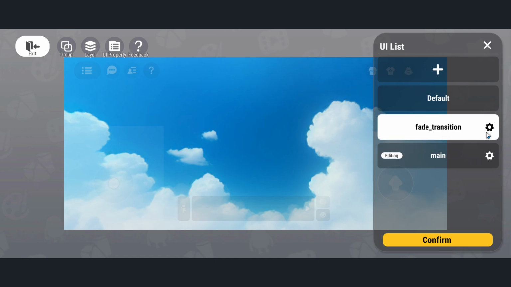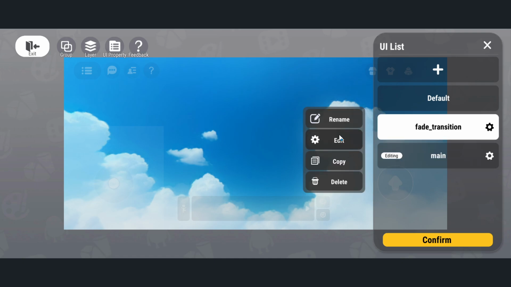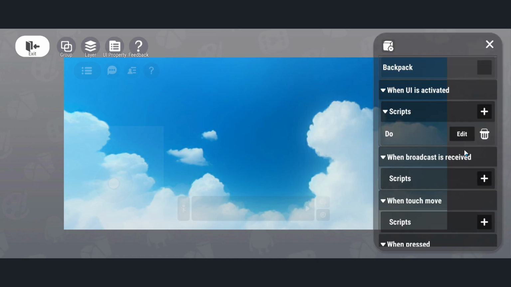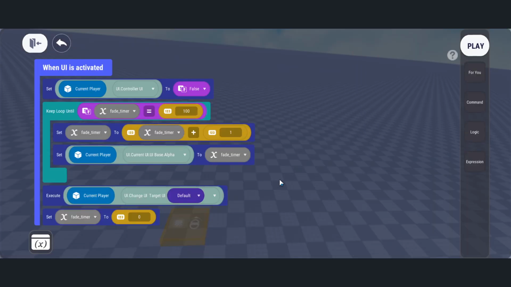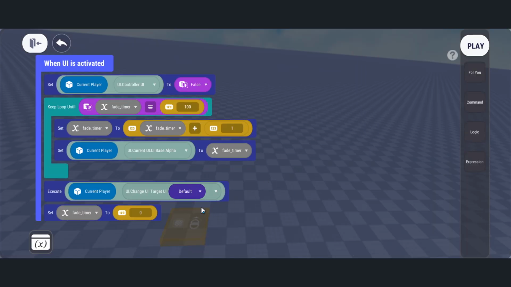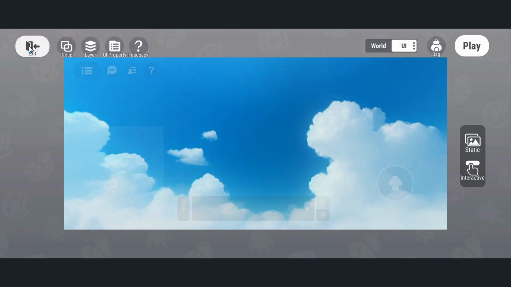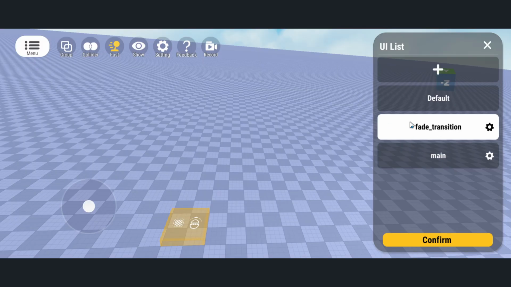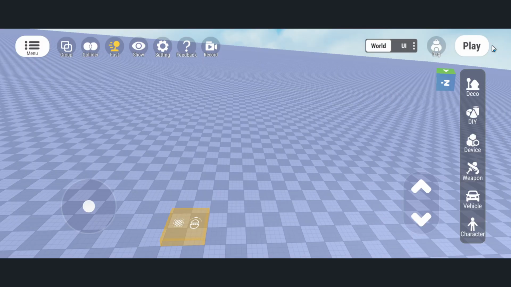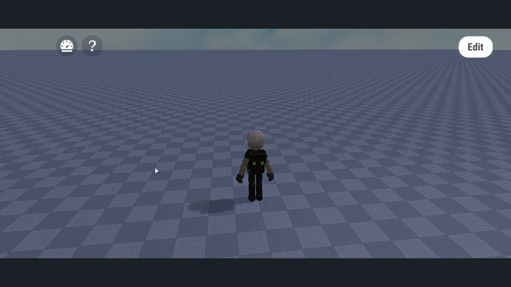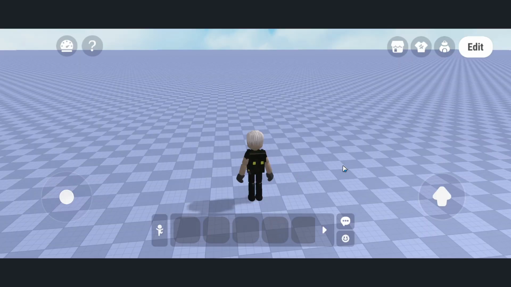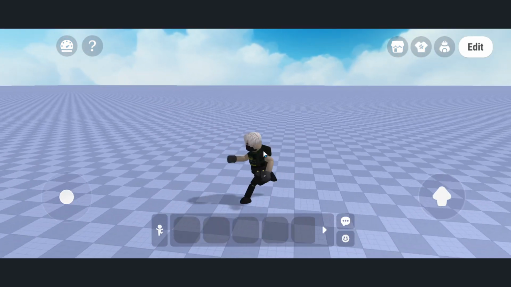We're going to back to our transition and edit this UI property, edit. Now change this target UI into main. So we're done. We just close this, set this into prio as fade transition, and play. There we go. So this is our main UI.